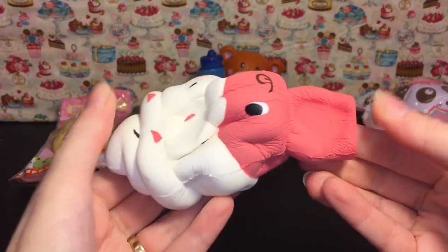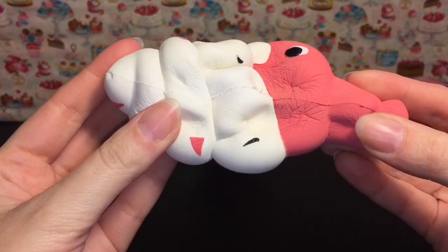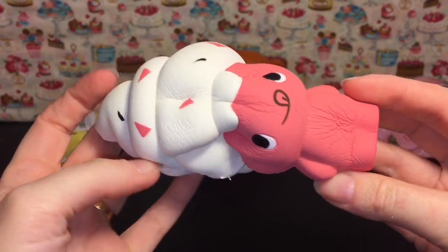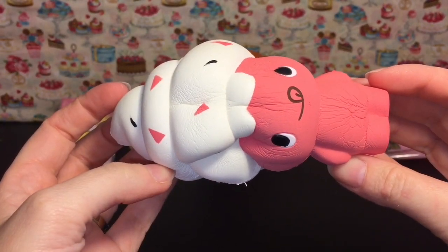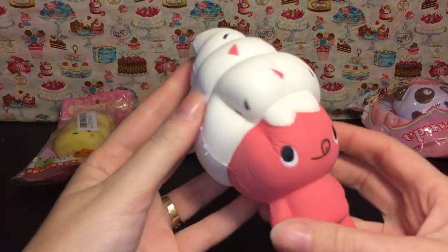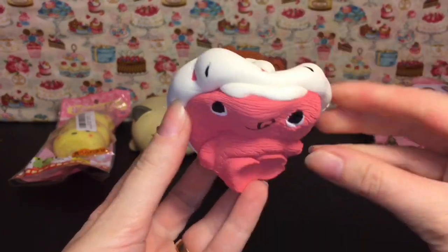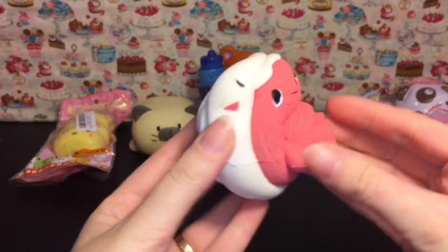That is awesome. It has a very matte finish to it. It's definitely slow rising. It kind of has that bread squishy smell. I don't think it's scented as anything per se. Look how small you can get it. Wow, this is really cool.